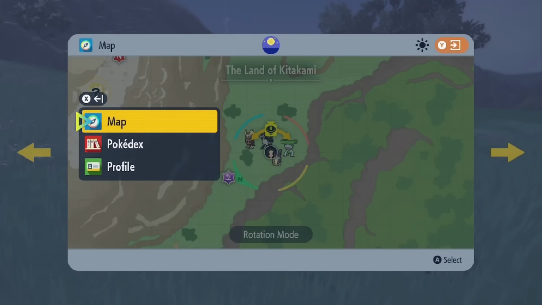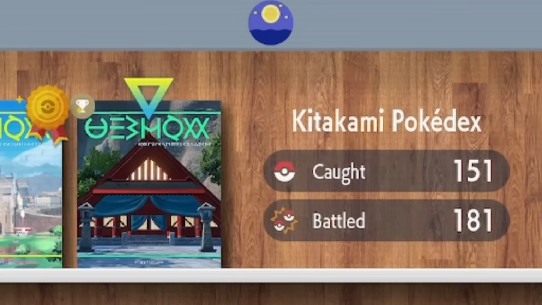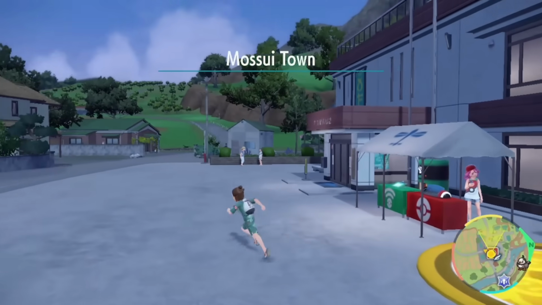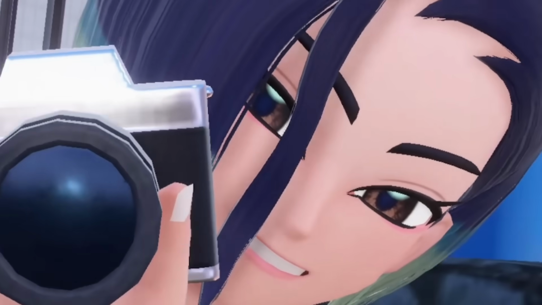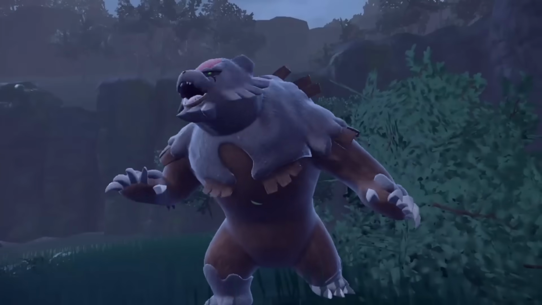And with these 2 shinies, my Pokédex now has 150. Well, 151 entries. And once you have 150 Pokédex entries, you're able to do a side quest in the DLC. This is Perrin, and she's purty. Oh my god, a bear!